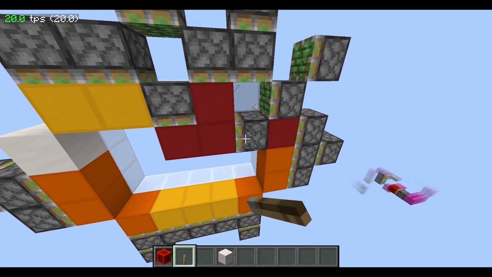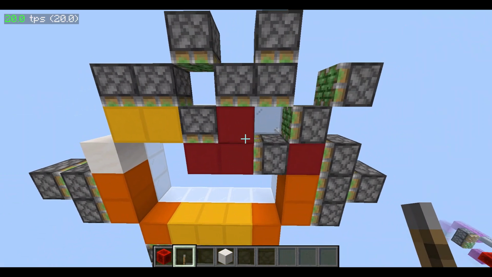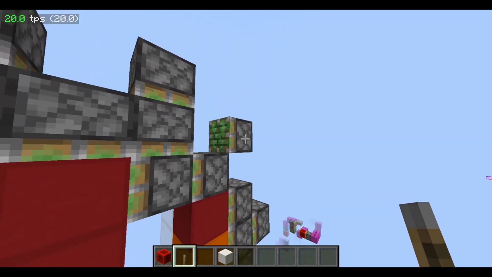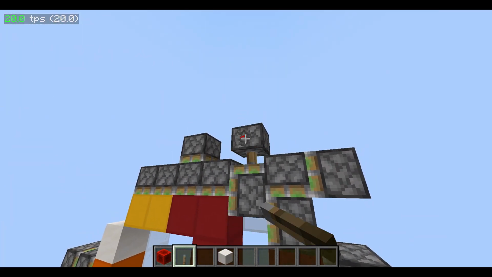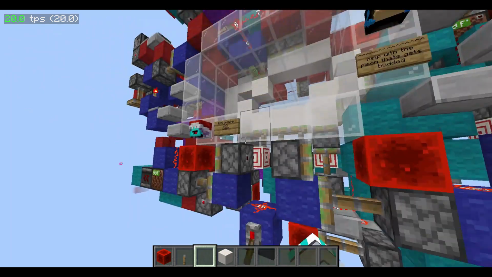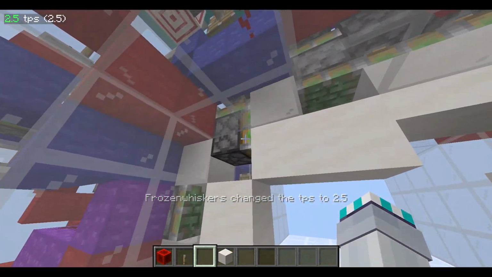So, zero ticking this is hard. That's why I don't know how well we did it. And then the second move, power this, and then this. And then the third move, we power that, that, that, that, that, all at the same time. Well, not at the same time, like micro ticks apart, which is why it looks like that.